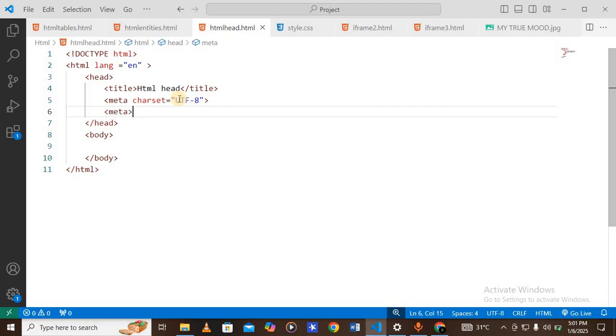So we have the second most important one, which is the viewport. We start with the name. The name of the metadata is viewport.